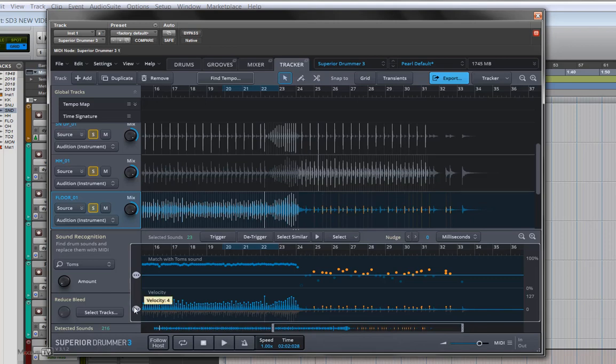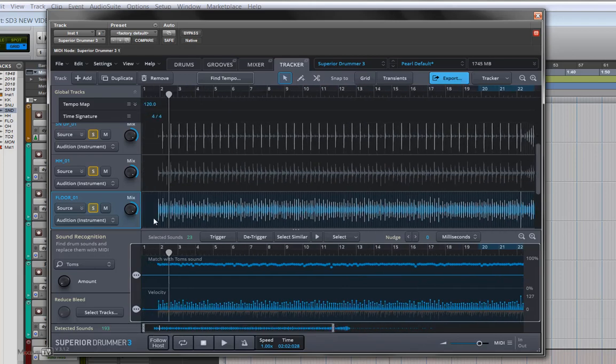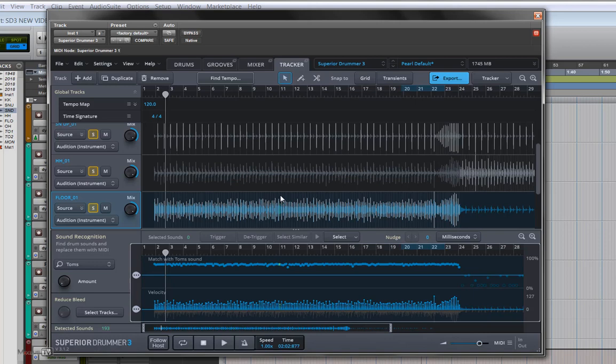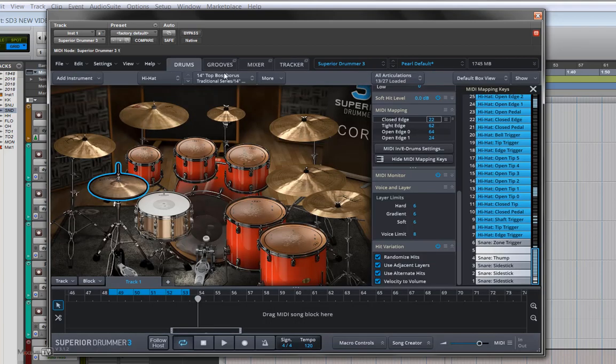or we can just adjust the velocity as we did for the snare, but it is eating some hits here in this part, so we'll put the velocity back, select all the miss triggers at the end, and just de-trigger them. Let's take a look at the beginning if there's anything wrong. Everything looks perfect. And I just imported the tom track in. And Superior is that good at reading what it is, assigning to the correct drum piece, and re-triggering it.